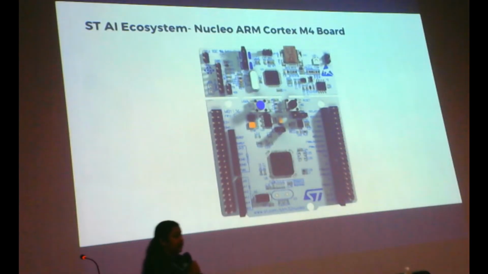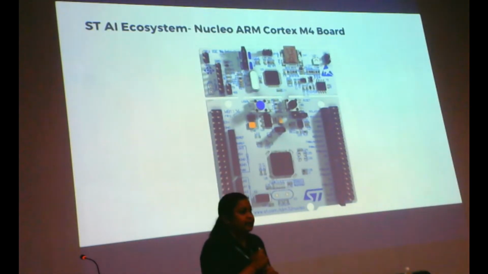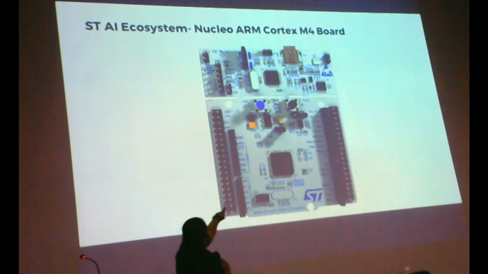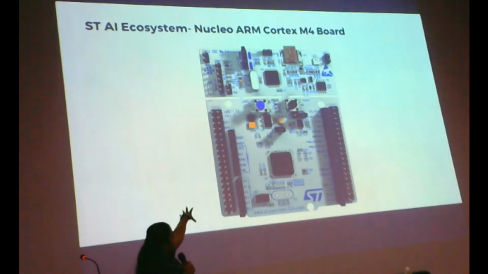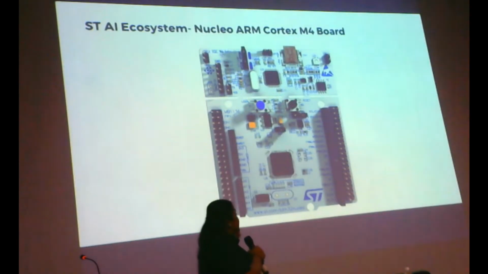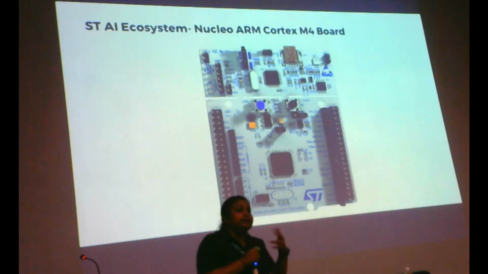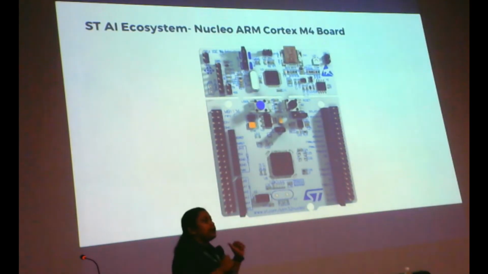So this was the board I was talking about. This is a basic edge AI board, an embedded board, which is based on the ARM Cortex M4 processor, and it is a 32-bit microprocessor. This is also similar to Arduino, like it has Arduino pins also, but the RAM size, the SDRAM, the flash memory, all are better than the Arduino Uno board. It has a RAM of 1 MB, flash memory of 512 KB.